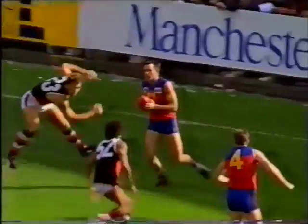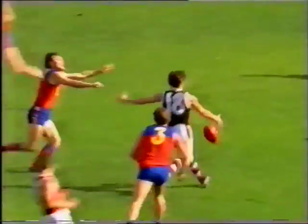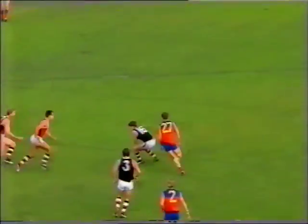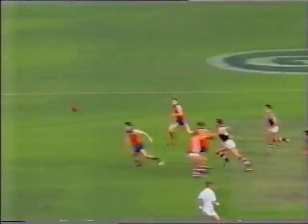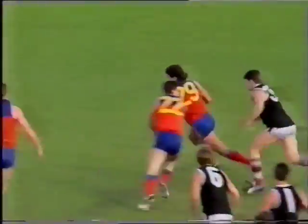By Lynch, charged down by Winmar, ricochets across to Morris, charged down by Lowe. Morris did well, but the hand pass was untidy. Fletcher away to Bowie. Bowie from 25 metres out, good-looking kick. It's a goal. Clean possession line, but he gave the hand pass straight to Fletcher. Comes straight here to McCormack. Has a chance to line them up and kicks the goal. Look at this for Fitzroy. They've got all the men running on. Paxman goes to ground. Lowe's getting back, but his hand pass intercepted by Lyon. A snap for goal. It's there!